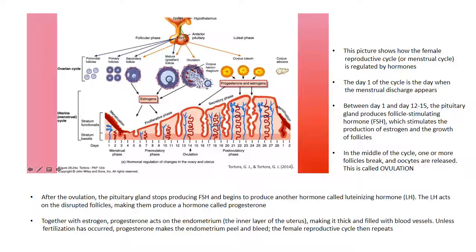If fertilization did not occur, naturally implantation will not occur either, but progesterone is still there, so it will continue to act until the endometrium grows so big and so filled with these little blood vessels that it breaks. There are multiple points of hemorrhage in the endometrium, and it begins to bleed and peel. Right? And when it peels and bleeds, then we can return back to the first day of the menstrual cycle. So the cycle repeats. What we call menstruation is actually the very end part of the previous cycle and the very beginning part of the next cycle. It is peeling and bleeding of the endometrium, which is caused by progesterone.